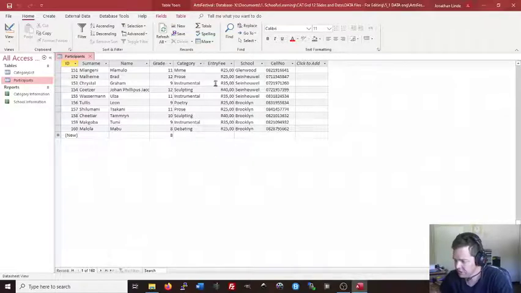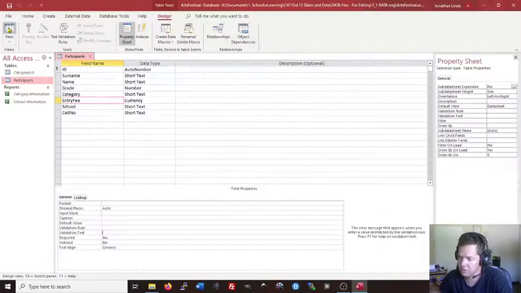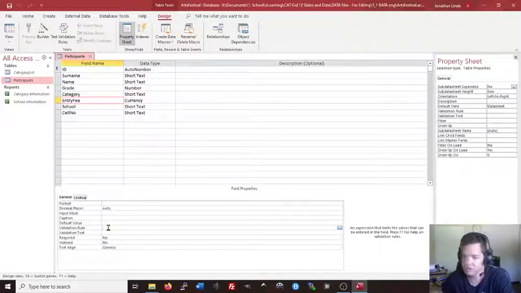The way that we do this is we need to firstly go to our design view, and we need to click on our entry fee field and go down to these two, where one says validation rule and the next box says validation text. So for the validation rule, I want to use what we call the logical operators. I will use the larger than sign, well in this case smaller than. I do not want it to be larger than, I want to use smaller than and equal to 40. So I just type in the smaller than sign, the equal sign, 4 and a 0. And this will make sure that people cannot enter in anything that is larger than 40. They can enter in the number 40, but nothing larger.